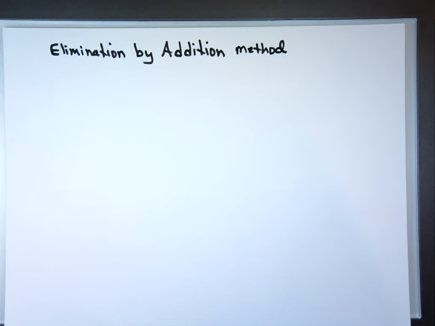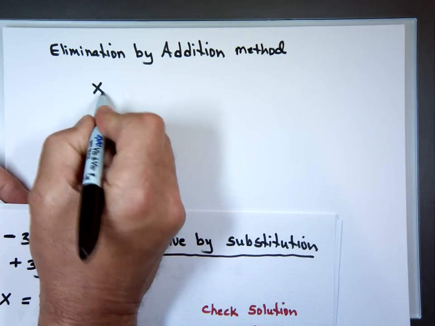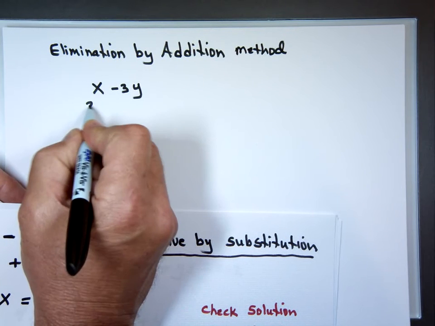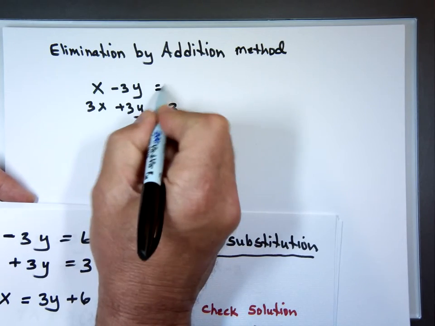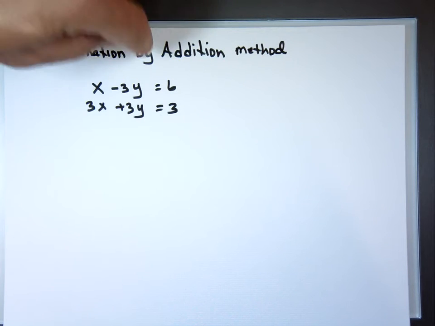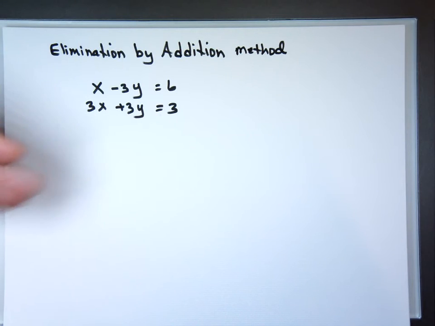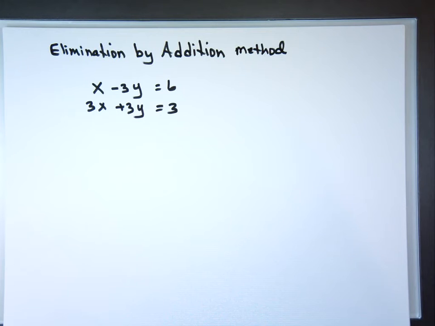remember the first one we did today, and I said probably not the best way to do it. What was the first problem we did? This one. Remember that one? That's the one we did today. If you listen to the name, it says elimination by addition, which means when you add the 2 equations, we're supposed to do what? Eliminate one of the variables. You have to eliminate one of the variables. If they don't eliminate, it's not good. So let me add them.